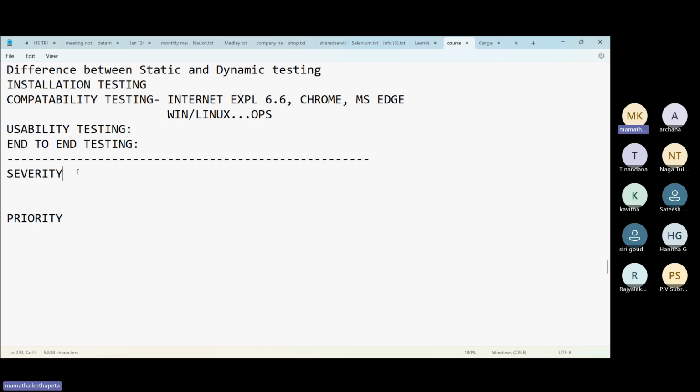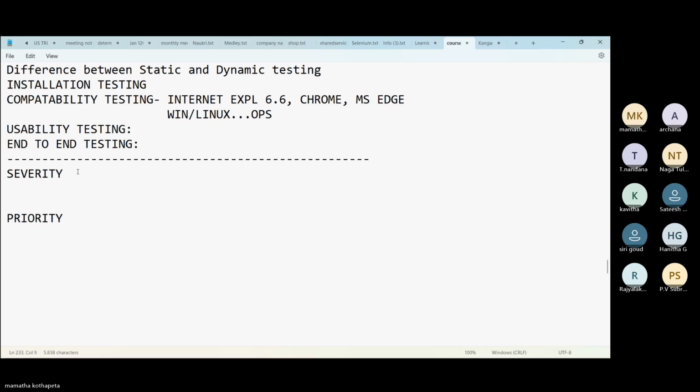Please understand here, these two particular things, severity and priority, will tell the developer in what sequence defects should be fixed. Based on the severity and the priority, the developer will fix the defect.